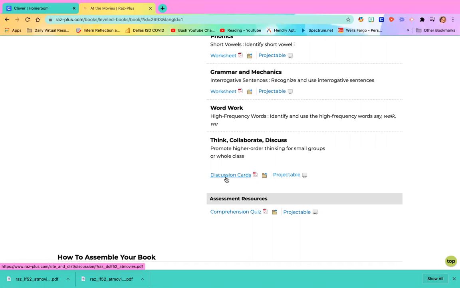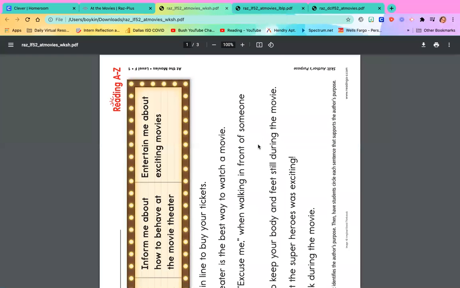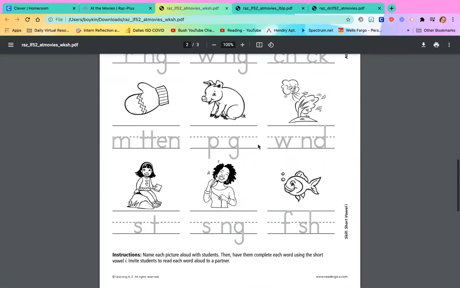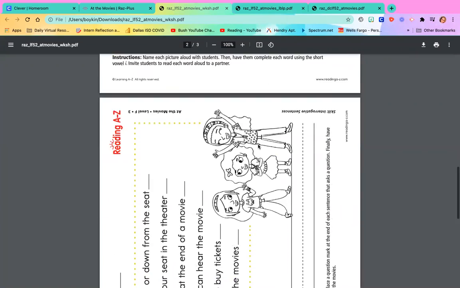I also like to download these discussion cards that I will let the students take to a center. A lot of the center work is strictly from what we have. We've already read the book, we're familiar with the book, and now they're going to take that book and work on some of these activities. I get them from here as well. And now let's look at the resources that we have. These resources are their worksheet resources that they can use.